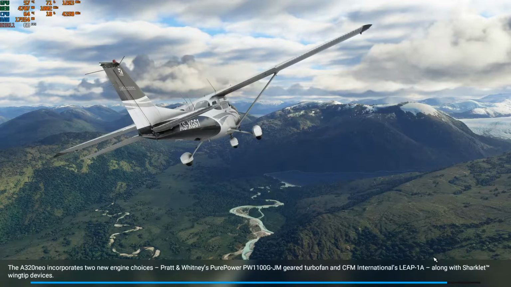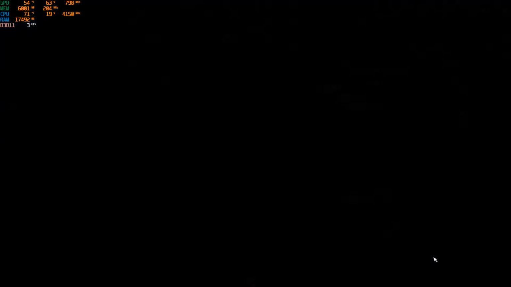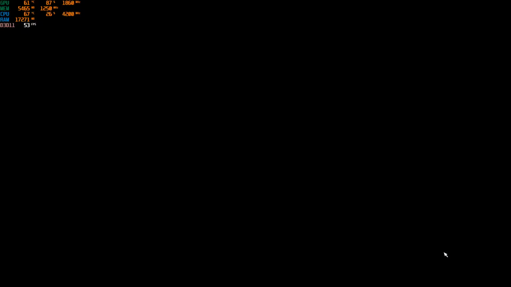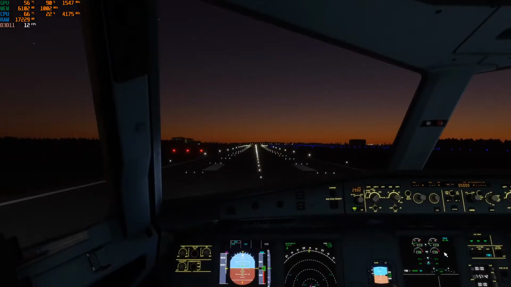So you can't laugh at me because I don't fly airliners and I have no idea how to fly this thing. Newcastle Tower, Airbus November Golf 1665, ready for east departure at runway 25.